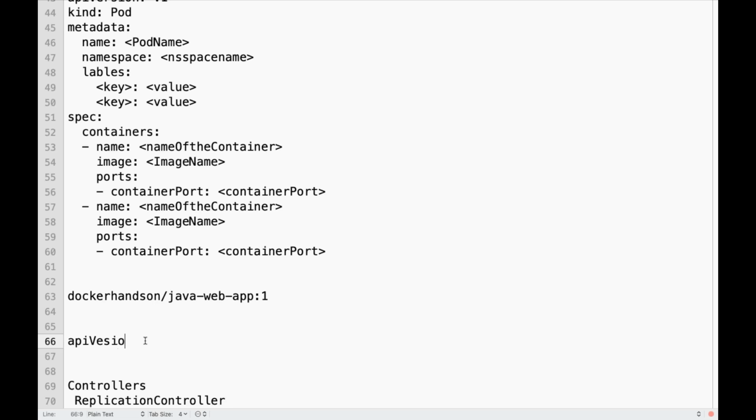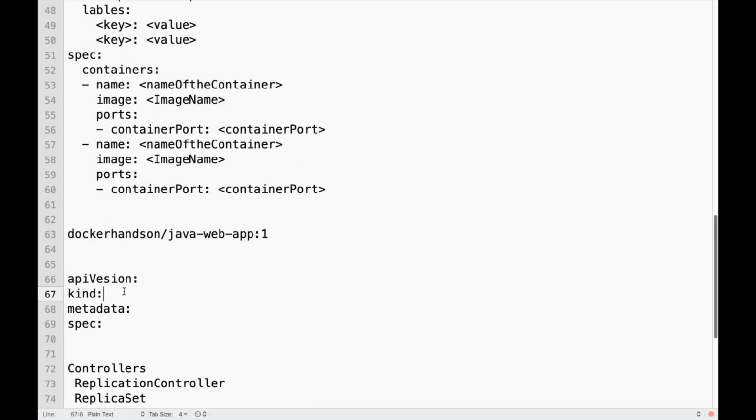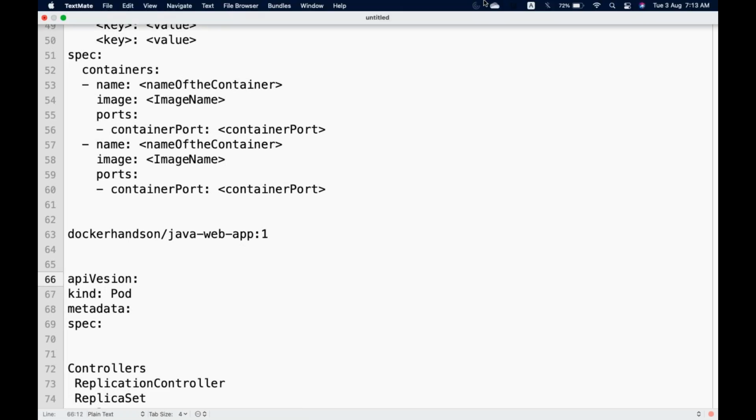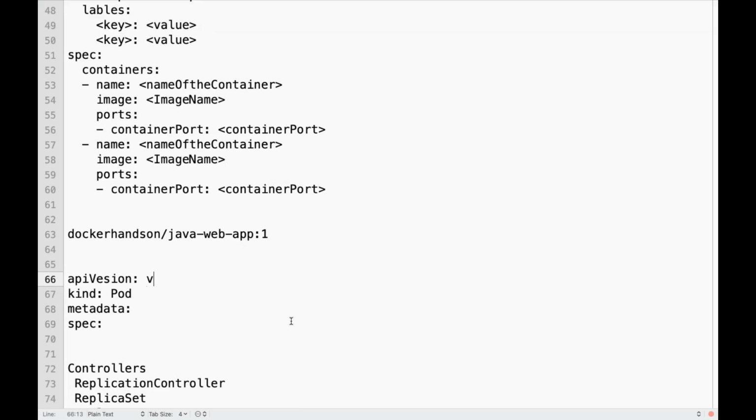So API version, kind, metadata, spec. Now I am directly creating a pod. What is the API version? V1. And under metadata, name: whatever name, you give a name, Java web app pod.